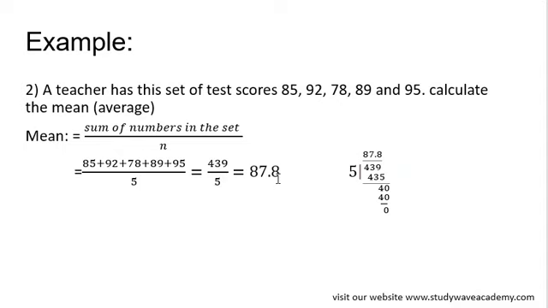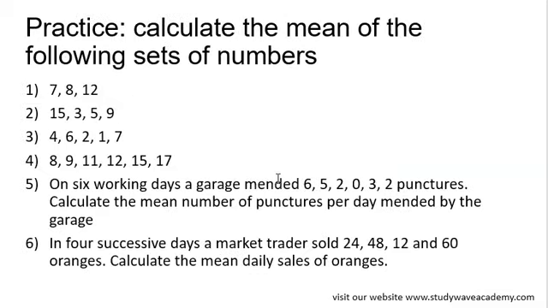Very good. Now, I want us to practice more to understand more about this exercise. So we have here, calculate the mean of the following set. We are to do this on our own using our previous examples. Yes, we can do that, right? Number 1, we have 7, 8, and 12. We are to find the mean of this. And how do we do it? We first of all write out our formula, input the numbers into our formula, and then when we calculate, we get our answer.